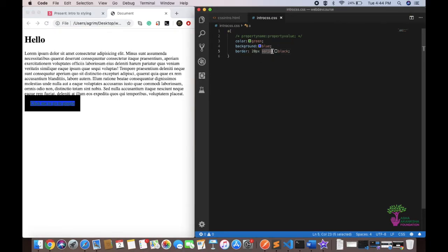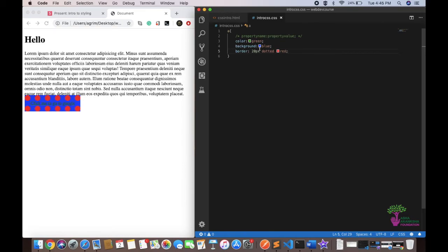Then you could have solid. What solid means is there are 3 types of borders. The first is solid, what you see right now. I'll make it dashed and then you'll immediately get what I'm talking about. You see that I get this dashed border, with dash after dash. And if I do a dotted, I get dots in the border. So that's all this is. This is just the style of the border that you're putting in. And black, I think it's quite evident. It's the color of the border. If I make it red and I refresh, I see it turns red. So that's all for the border for now.